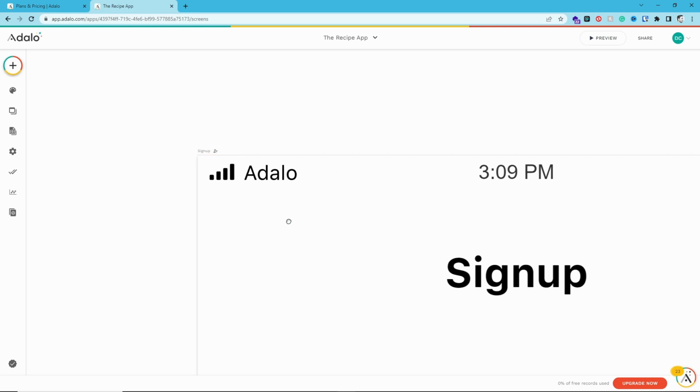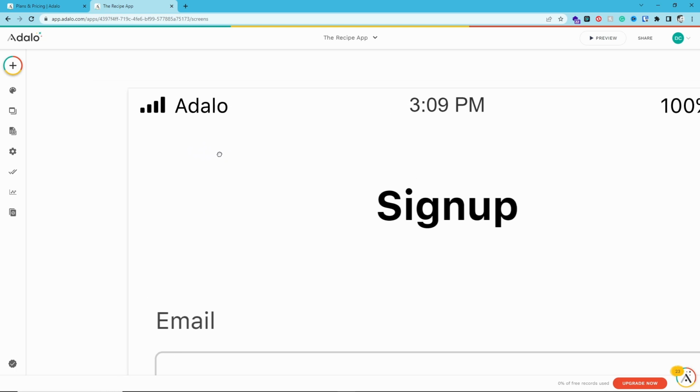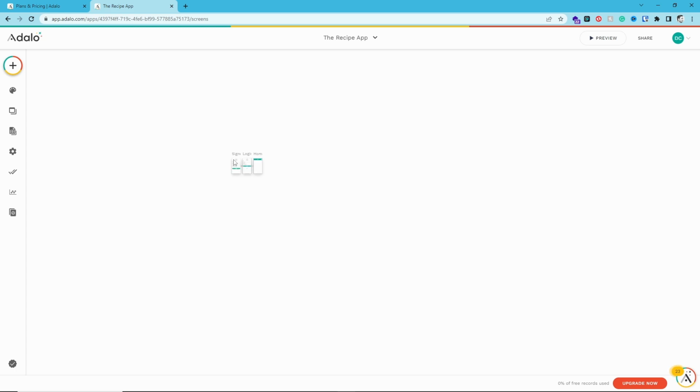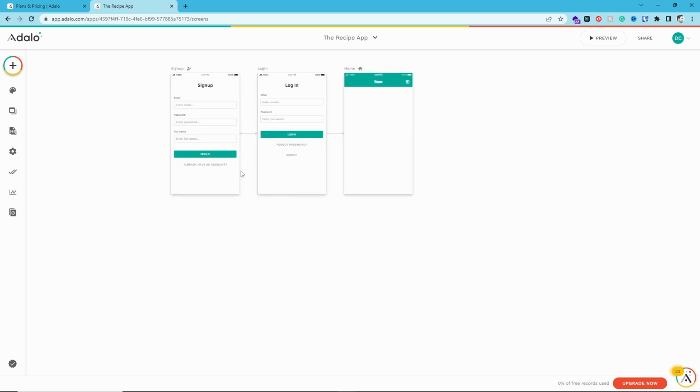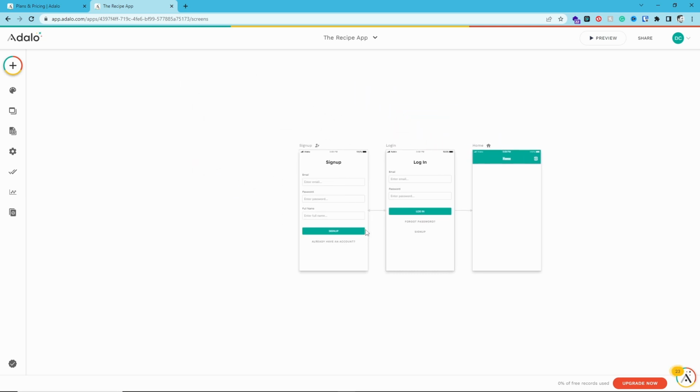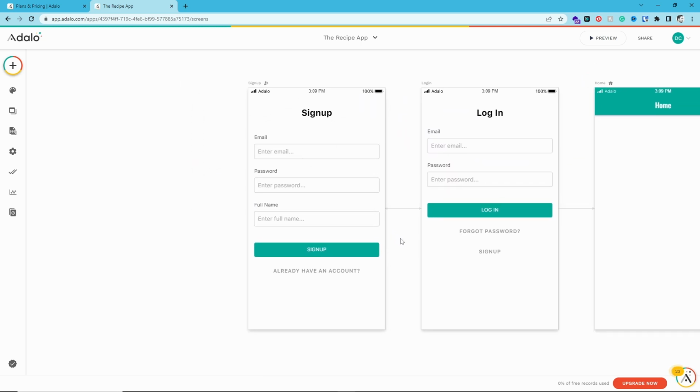There is a little glitch right now in Adalo that I'm aware of: if you're using it on desktop on Windows, if you hold Control and mouse wheel out, you go out to the universe view. On Mac, it works fine because you can use the trackpad to swipe around, but I'm on desktop today. So let's look at it real quick. We got our sign up, we have our login, and we have our home.